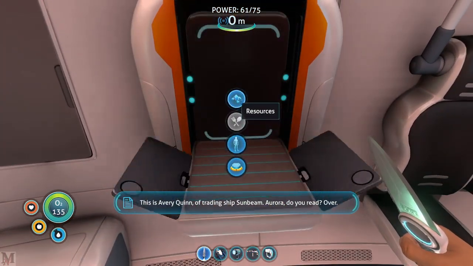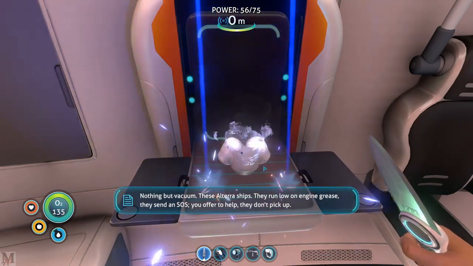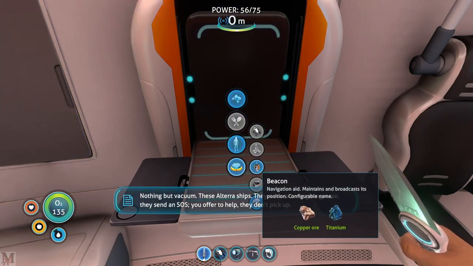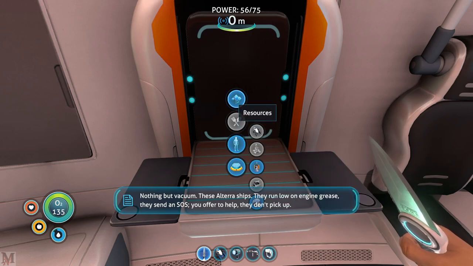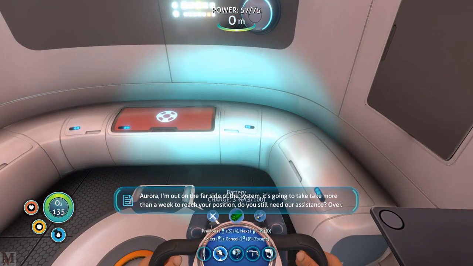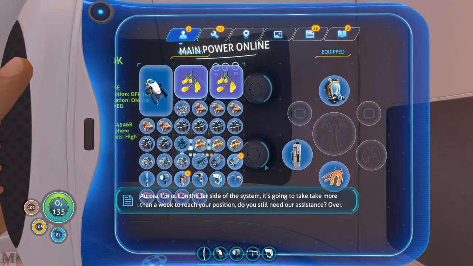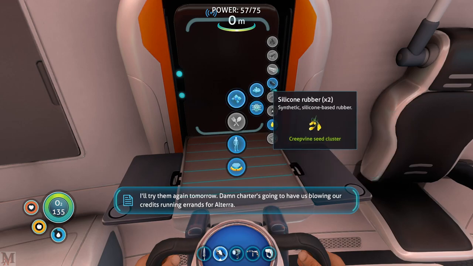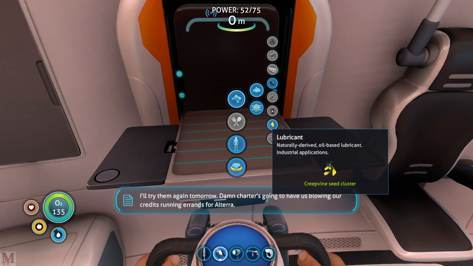This is Avery Quinn of Training Ship Sunbeam. Aurora, do you read? Over. No, why did I just make a beacon? Not on the vacuum. These Altera ships, they run low on engine grease, they send an SOS, you often help, they don't pick up. Aurora, I'm out on the far side of the system. It's going to take more than a week to reach your position. Do you still need our assistance? Over. I'll try them again tomorrow. Damn charter's going to have us blowing our credits running errands for Altera. See what the long-range scans pick up in the meantime.